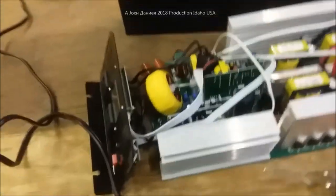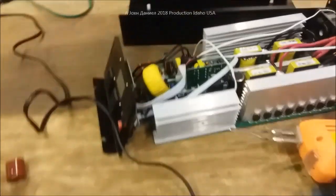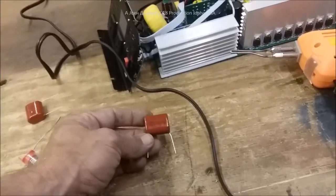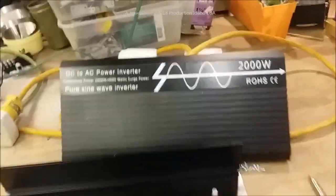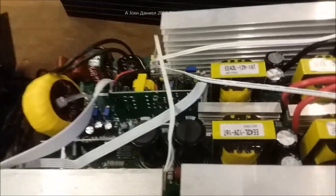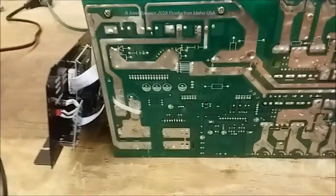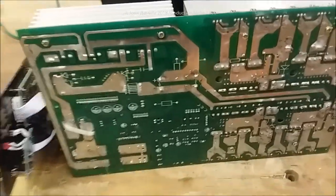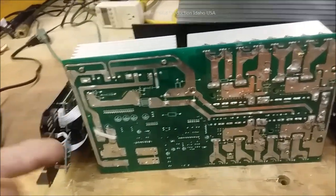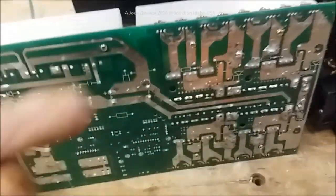We ordered the parts in. If you look at that first video I laid it out pretty clearly for the seller. We got new capacitors — 4.7 µF — and we're finally going to get a chance to test this. The components are good, great quality components, but if you look at the bottom of the inverter, the assembly is just terrible. I tried my best to love the idea of one of the cheaper 2000-watt true sine wave inverters, but the solder jobs are just sloppy.